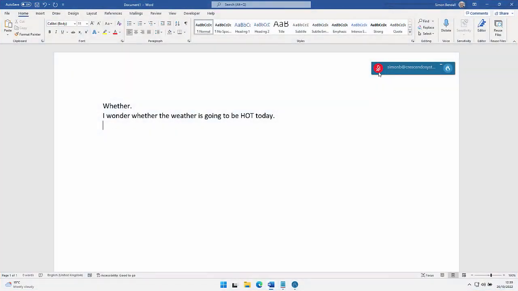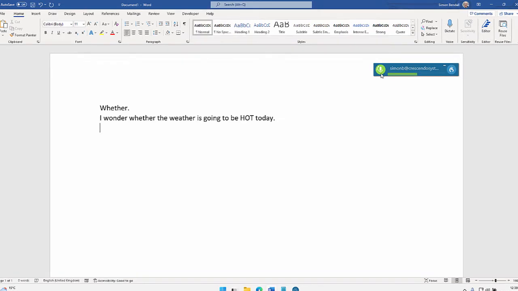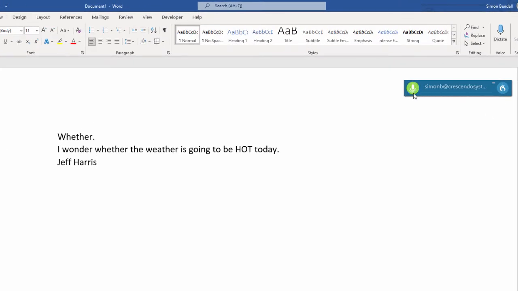Dragon's vocabulary is in the cloud, and not only does it follow you from machine to machine, but it's automatically updated with new words each day. That said, there will always be instances where you will need to add a word that doesn't exist, such as a person's name. For example, my colleague's name is Jeff Harris, spelt with one R, but if I dictate "Jeff Harris, full stop, new line," I get Jeff Harris with a double R. In this instance, I would need to add this to the vocabulary so Dragon knows about it.